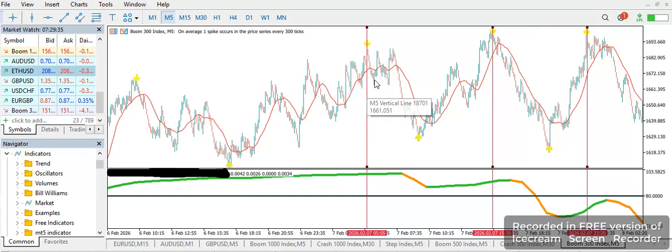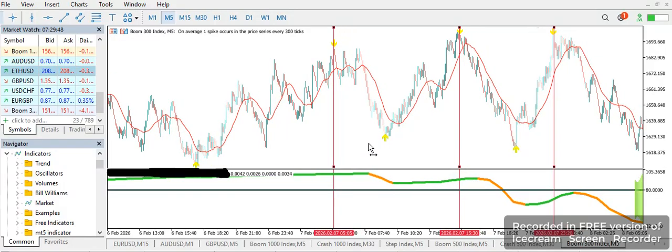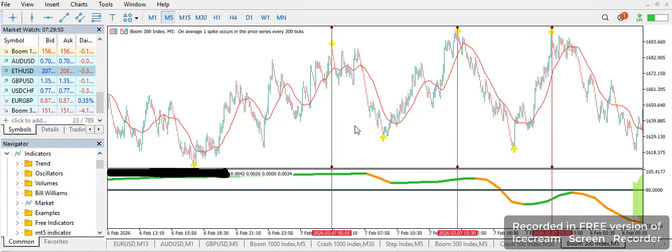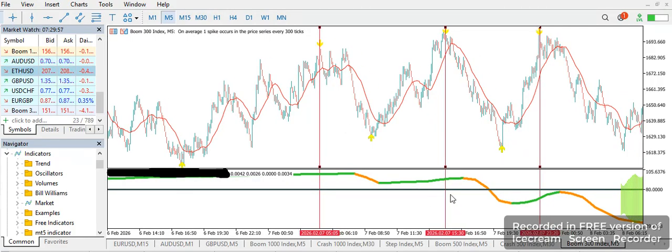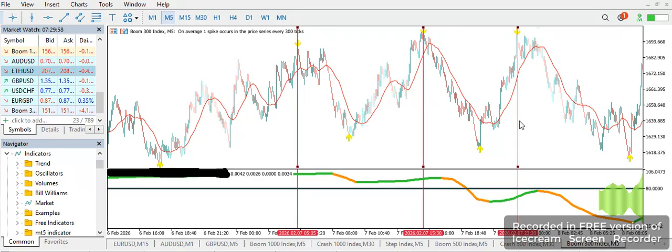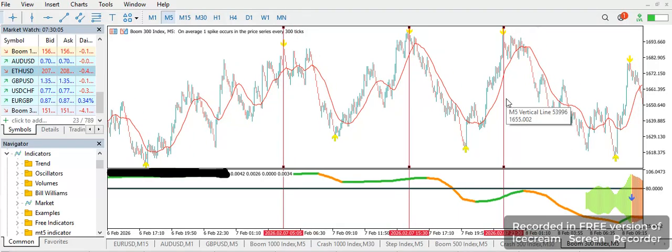Now let me make this an example. This is the first trend that we see, and after this first trend we can see that it turned to orange at this particular area. So this is our first trend that we need to check to see if maybe we can enter a trade at this particular time. And there's another one here. We can see it turned to green again and it gives us another orange. This is another trend for us to look at, and this is another trend to look at again. You can see we have another trend and it's moved on a downtrend. So we want to confirm between this and this, which one is the best trend for us to take.